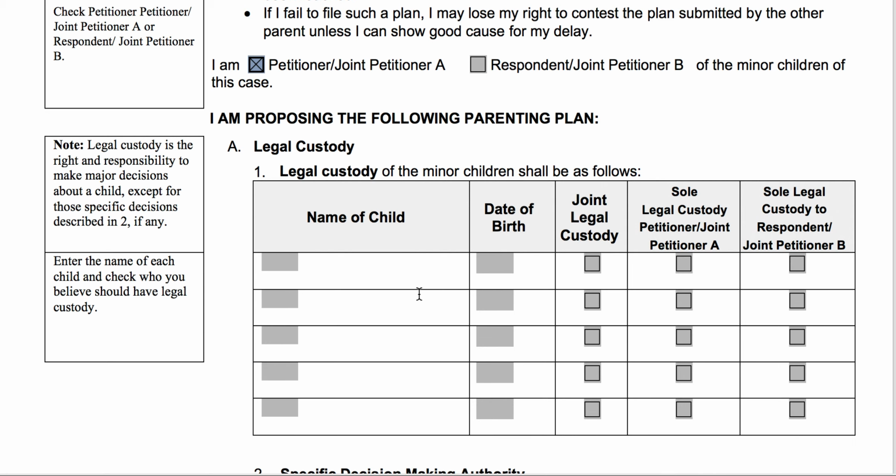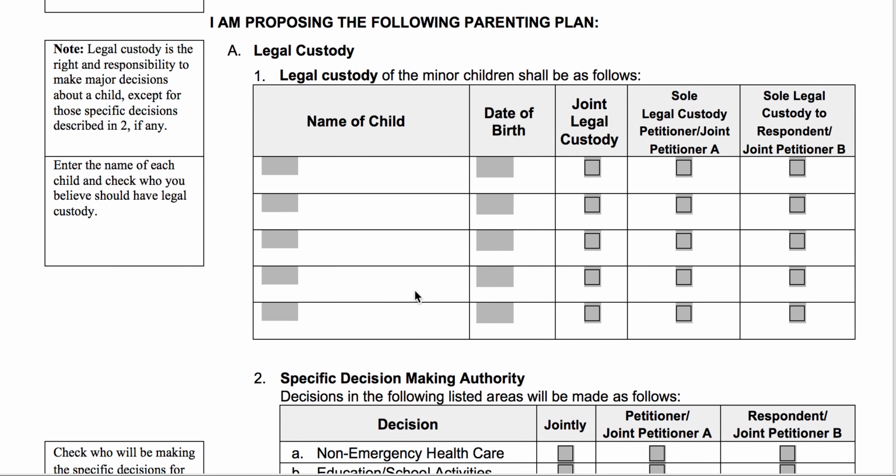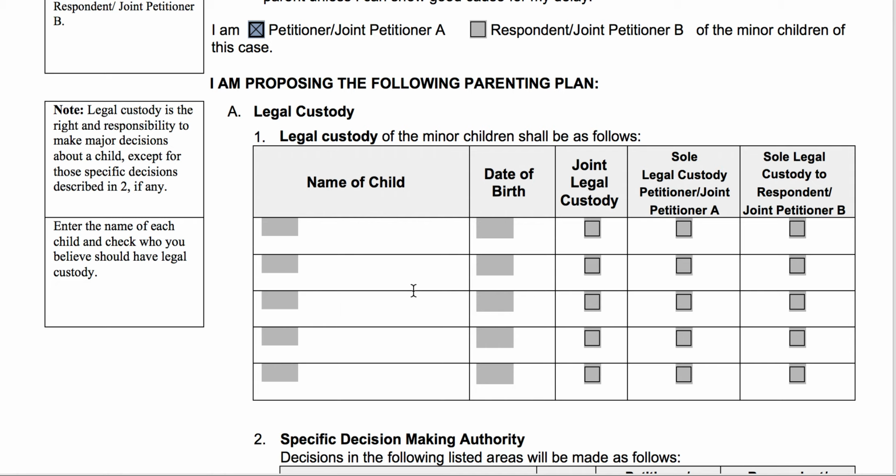And you'll see that it actually starts off on this first page with a rehash of the legal custody sections. So you already did this. If you've been doing our videos in order, you already did this in the marital settlement agreement or the proposed marital settlement. But we're going to fill this out again. So you're going to list your kids' names again, just like before.